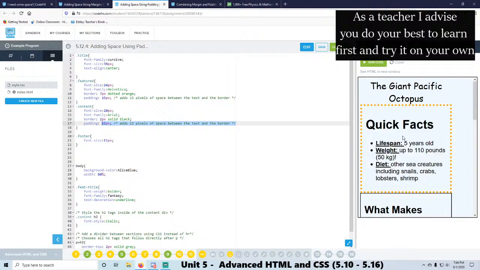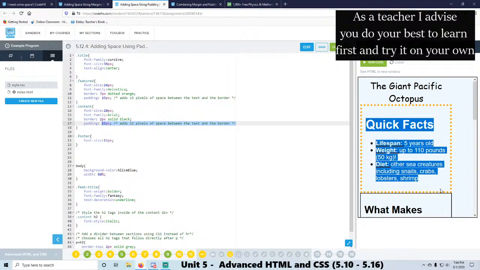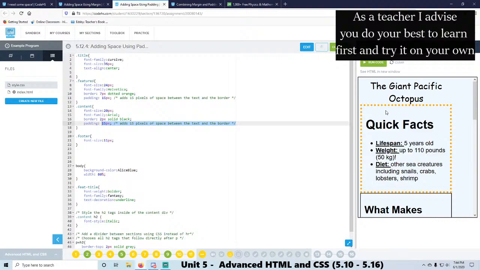Whenever you package something inside of a box, it has to be padded. So this space right here is the padding. This has a lot of padding, so this is thick here. This is your 15 pixels. The margin is on the outside of the web page. So it goes content, padding, border, margins on the outside.